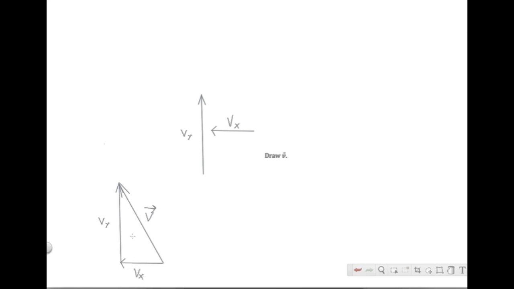Okay, and we know there are 2 other ways we could draw this. Instead of drawing Vx first and then Vy second, we could have copied Vy first and then put Vx at the end of Vy. Or we could even have used the rectangle approach where both Vx and Vy start in the same place, and then we use reference lines to draw a rectangle. So if you want, you can try all those other approaches as well. Each approach that you do, though, should give you an overall vector that points up and to the left. From these components, you should get an overall vector that points up and to the left.